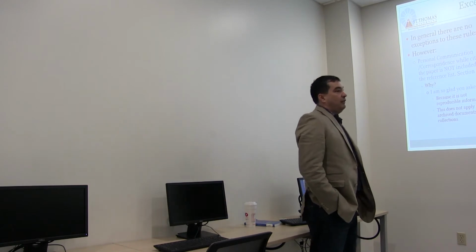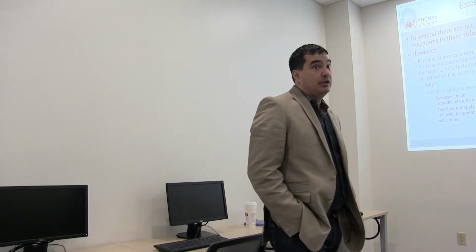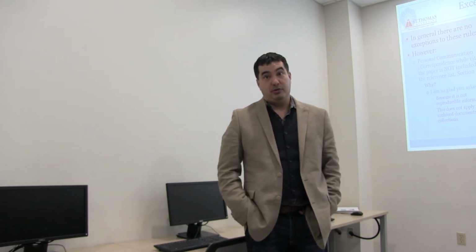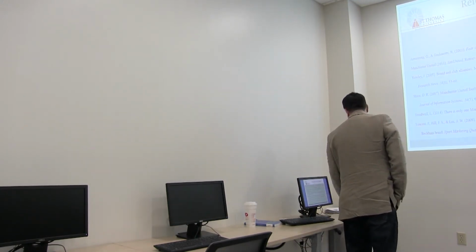As I told you earlier, if you had some personal correspondence, that would be an exception. So that would be listed in your paper and cited in your paper, but would not be included on your reference list because it is not reproducible. I, as the reader, cannot go and find the letter that you wrote to Carlos and told him how great he looked in his black shirt. Right? I will only have to be able to see that Carlos looked great in the black shirt and base it on your paper. Okay. Unless it's an archived document, then that's different. So as I said, there's even exceptions to exceptions.